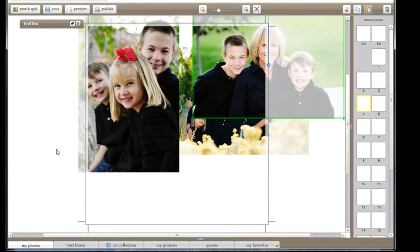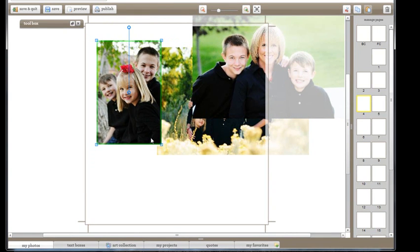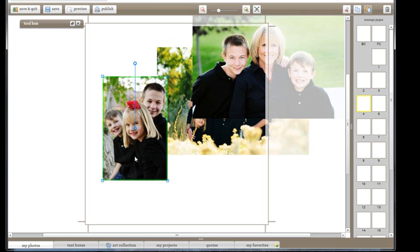Unlike other photo book companies, Heritage Makers has a great opportunity for you to be 100% creative, 100% flexible in what you put on your pages. I don't have necessarily any kind of limit. I'm not stuck with 3 photos on one page, 2 on another. It's complete flexibility and creativity on your part. So I'm going to put just as many photos as I want on this page.